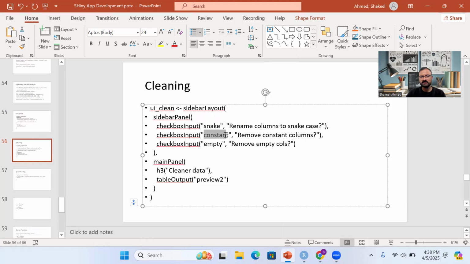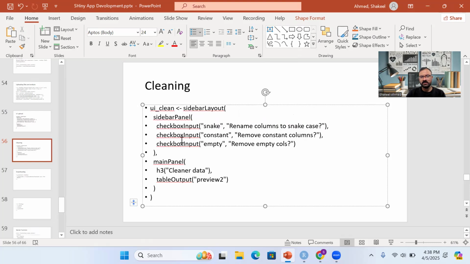And if there is any constant column, for example any redundant column in your data, that will be removed. These are options you will see later.